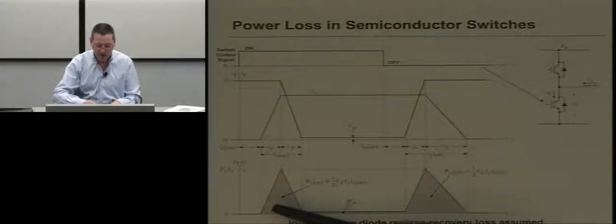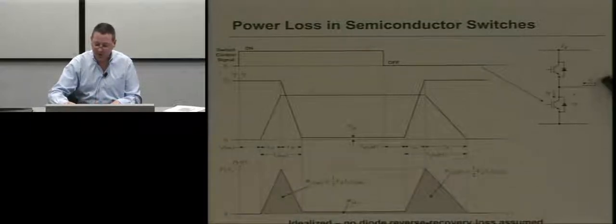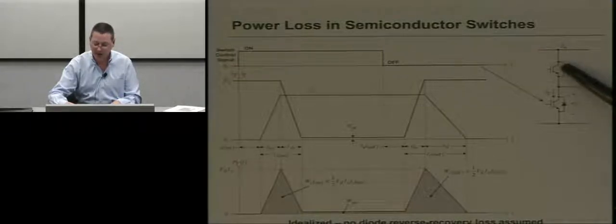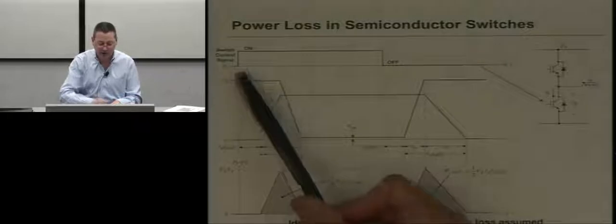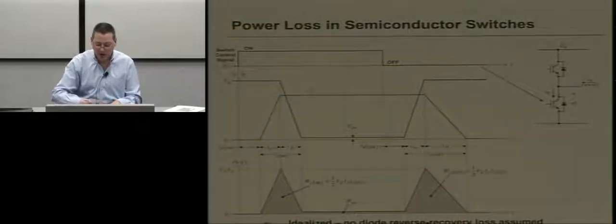So what happens is, let's suppose, take the example, I have an inductor here and I have current flowing in the direction shown, right? So where is it going to go? It flows through the diode here in this upper device. So it's basically flowing back to the bus through this diode. So at T0, I'm going to turn on the lower switch.